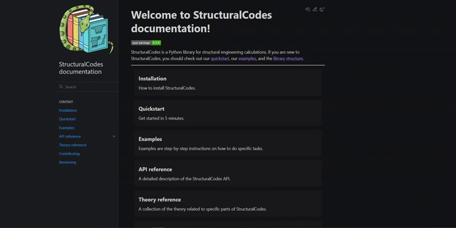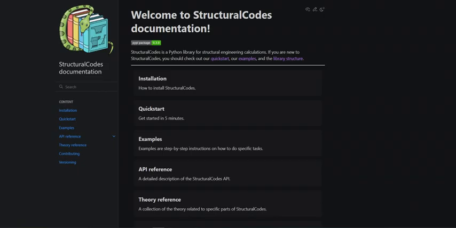So one workflow could perhaps be that you're actually using this as a post-processing tool. Yeah. And I've seen examples of this actually from my colleagues. One colleague who used structural codes inside of Grasshopper in order to post-process and check the capacity based on results from FEM design, so finite element analysis results.